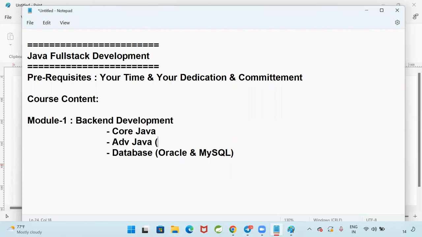In advanced Java, there are generally three parts available: JDBC, servlets, and JSP. What is this JDBC? I'm not asking for the full form. We are not kids, right? I don't need any full form. JDBC is used to establish a connection between a Java application and a database.